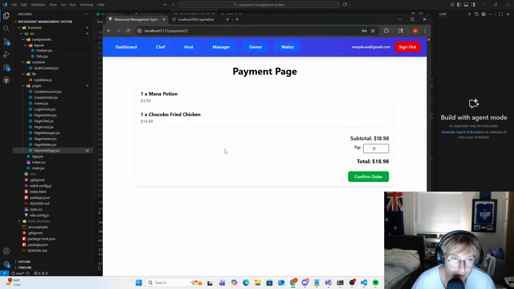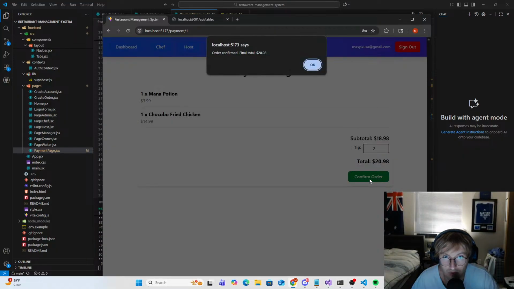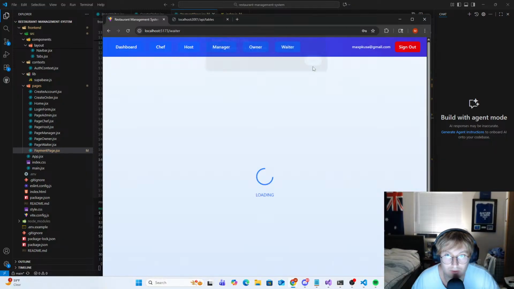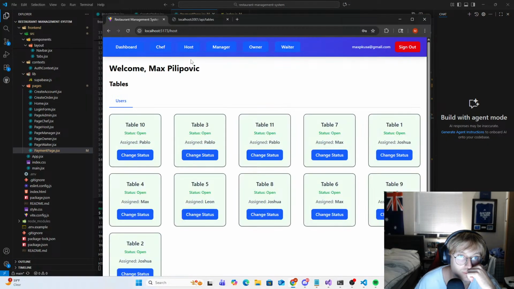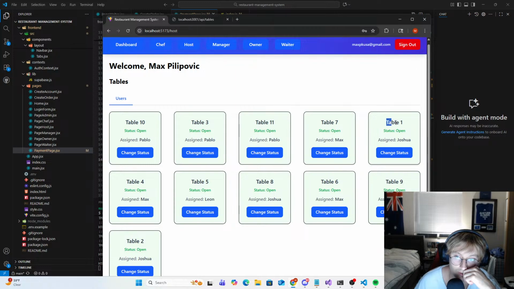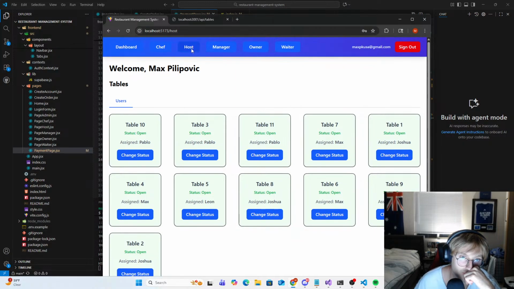Okay, so we're given this here. I believe that loading page is bugged there. It gave me access denied. I think that should be something different. Let's add a $2 tip, alright. Order confirmed. Nice. Should probably get rid of that alert and make that into a notification. See here. Okay, good. Table 1 opens, right? So perfect, that works.